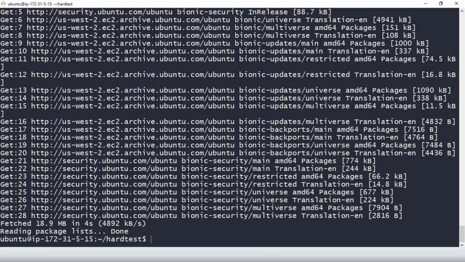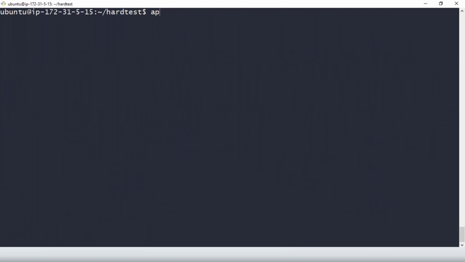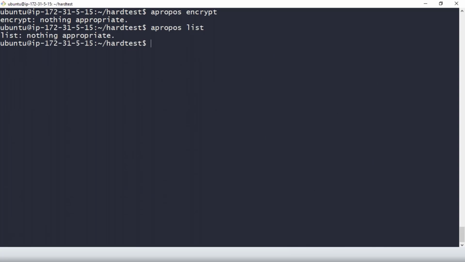Let me try apropos encrypt. It will search for the manual pages. There's something wrong in the system.